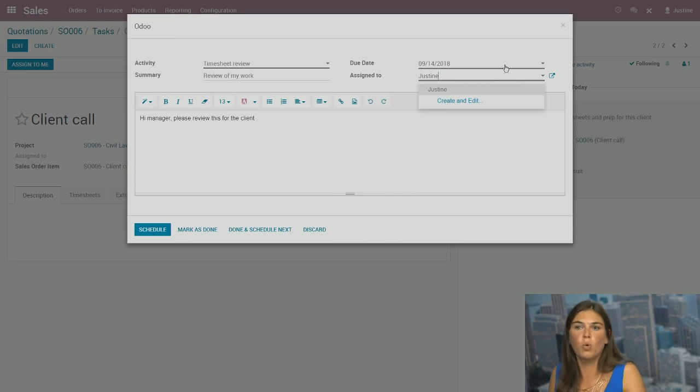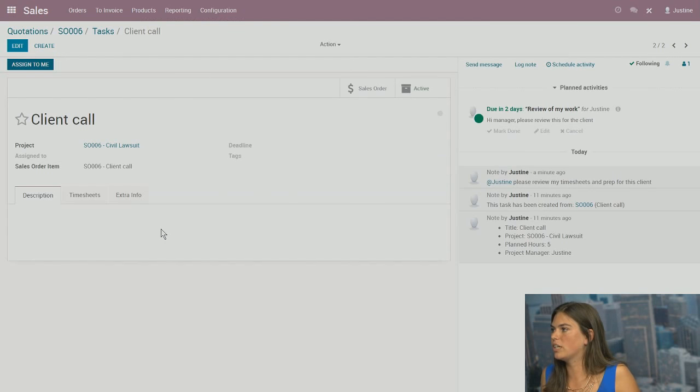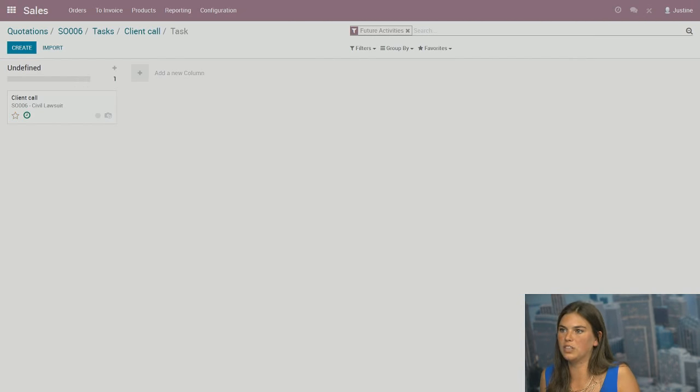Here, again, I have only one Odoo user, so I'm only able to assign it to myself, but anybody can assign it to anybody using the Odoo platform. And I'm scheduling it. So it's due today, it appears here, but it's also going to appear here. So you can review anything you have to be doing.